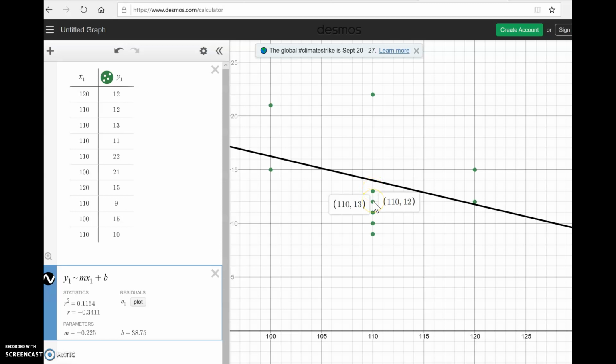Because for those we have 13, we have 12, we have 11, we have 10, we have a 9, and then we have a 22, which is definitely really, really high. This is just the best point, the best prediction, which I think is about 14, the best prediction for all the information we provide to it. Okay, so that is how you find the best fit line equation based on the information you have using Desmos.